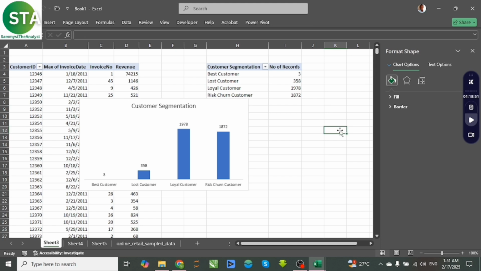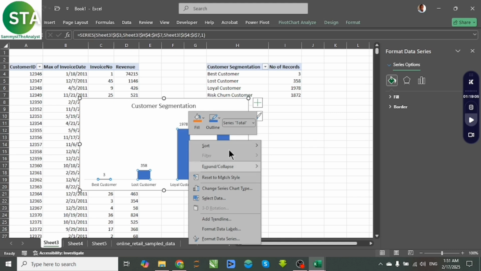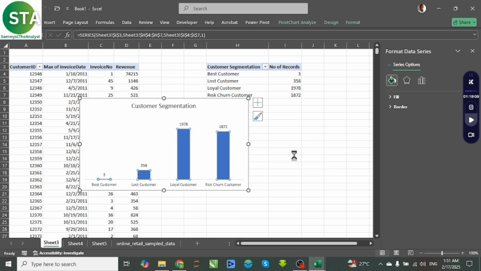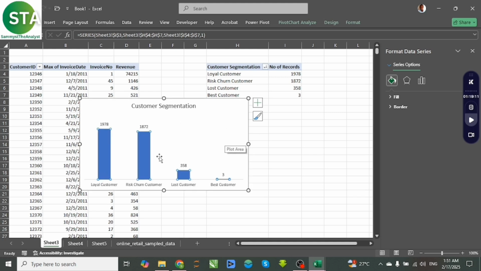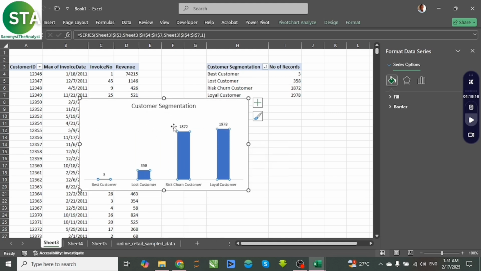This is how you are able to perform customer segmentation and behavior analysis in Microsoft Excel. With this, you can know how your customers are actually behaving. So we can sort these from largest to smallest. Let's see. Let me sort it in reverse order, smallest to largest.